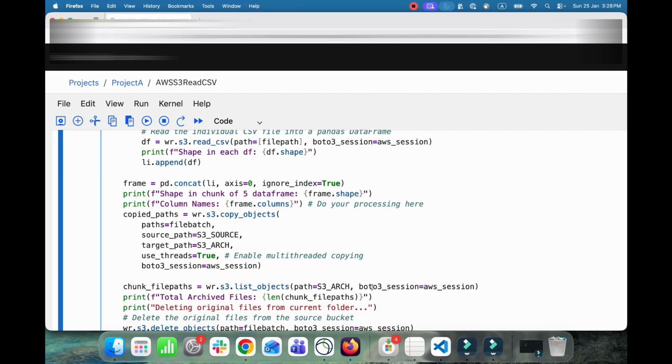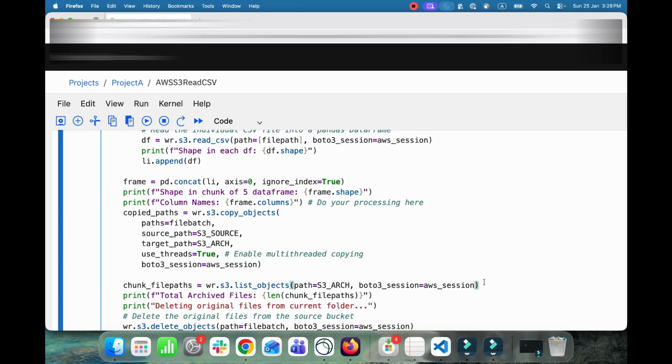Then I'm trying to do some checking on the destination to see if the files are copied or not, but I'm not sure if this will work, because every time you're copying new files into the history folder, the numbers will keep increasing. Unless you want to do a before print and an after print of the number of files, you can do that.